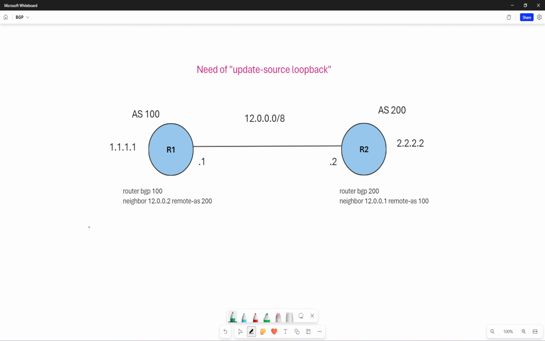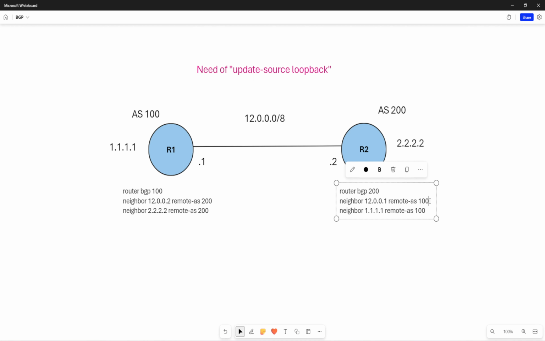So on R1, let us say that I give the command neighbor 2.2.2.2 remote-as 200, and similarly on R2 I give the command neighbor 1.1.1.1 remote-as 100.